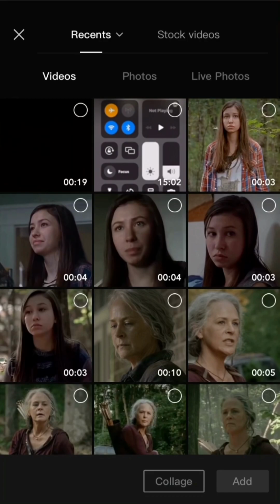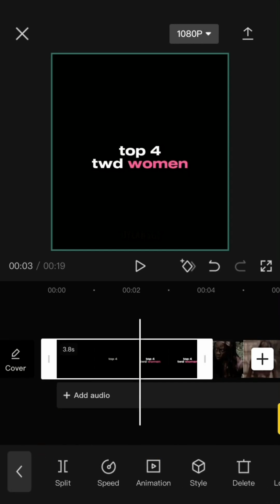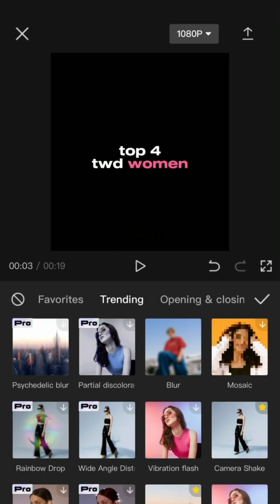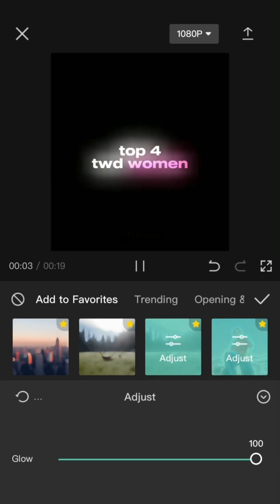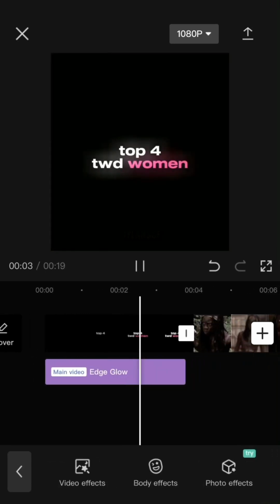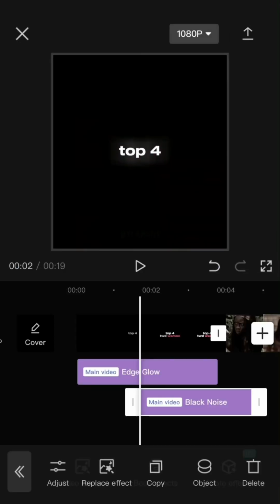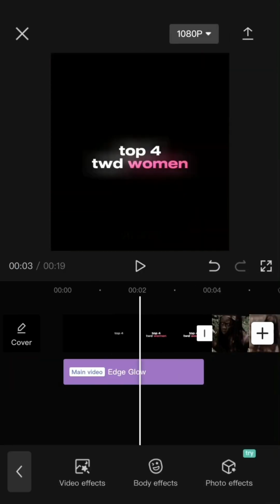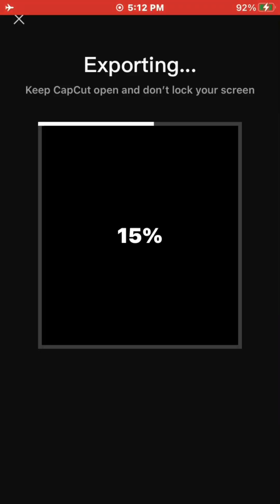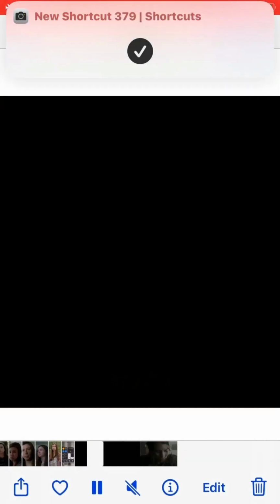And then you go back in with that edit that you just exported, and you crop it where the intro basically ends. And this is where I go to effects, and I add edge glow, and I turn the intensity up however much you feel is right. I never turn it up too much, just so it's not overbearingly bright. And then I also added, I didn't add this. I was thinking about it, but I didn't in the end because it didn't really look that good with this particular edit.